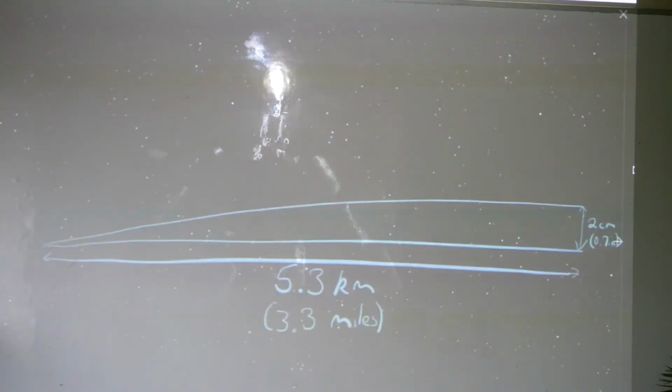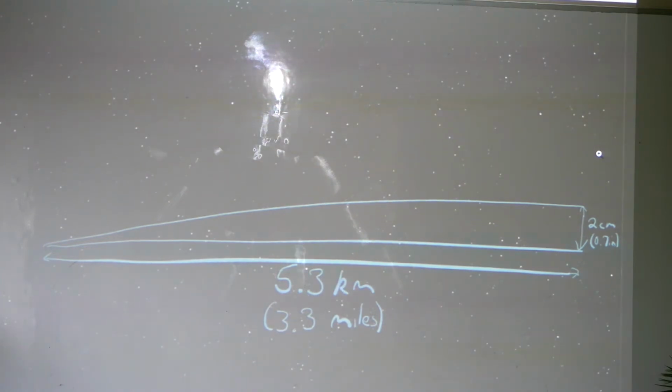The closest star is Proxima Centauri, and this is the angle that it makes. It's 2 centimeters on one side to 5.3 kilometers is the angle that we're talking about here. And that's the closest one, so it's ridiculous. What's impressive is that there's a limit to how much we can actually go out into the universe because the angles get smaller and smaller. So basically, we can do this to a certain distance.